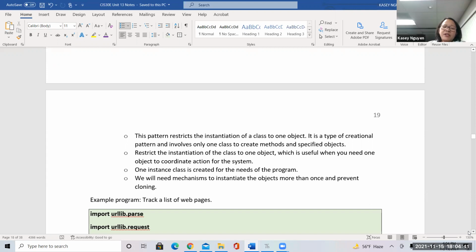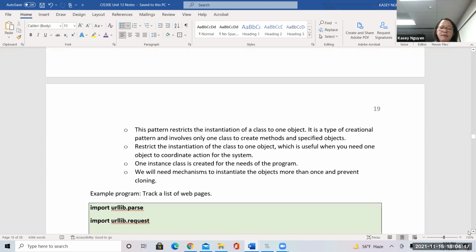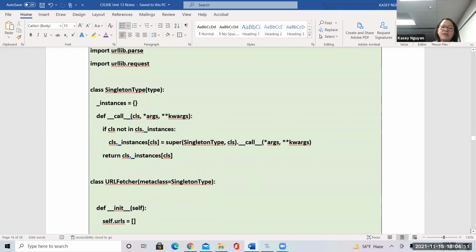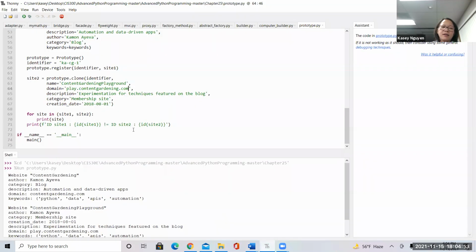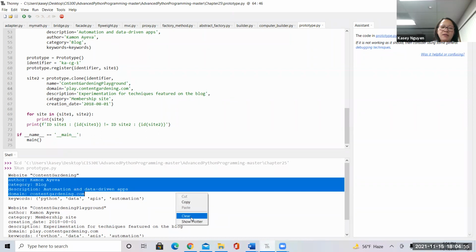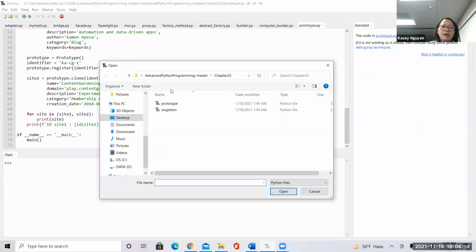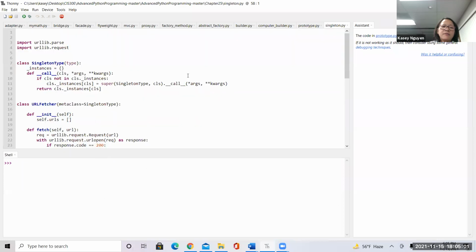The example that's used in the text is a program that tracks a list of web pages. Okay, and this example is actually really short. Let's clear this and go with this.